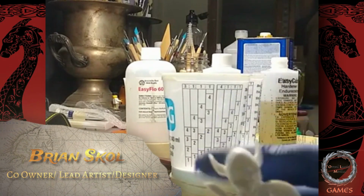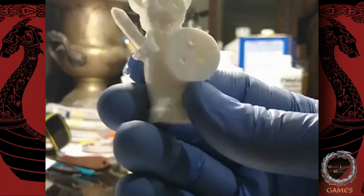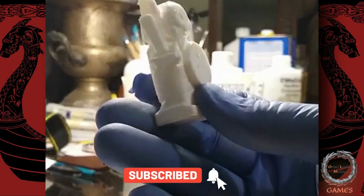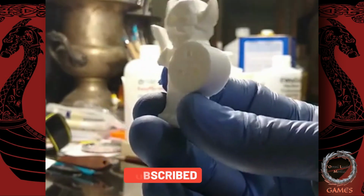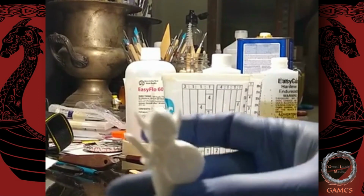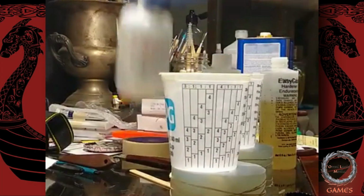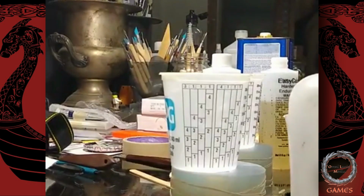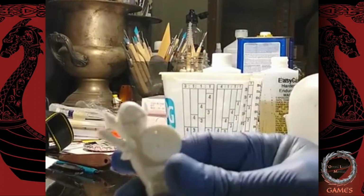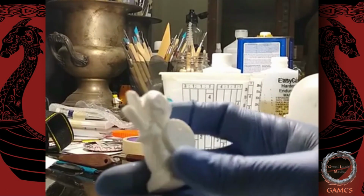I am in my studio and doing some behind the scenes on the concept work and promo work that we're doing for Drekar Tactics. So here is a chieftain, and this is a resin cast piece. I'm doing resin casting of the pieces that were made in wood originally by Ryan, and I'll show you that in a minute.